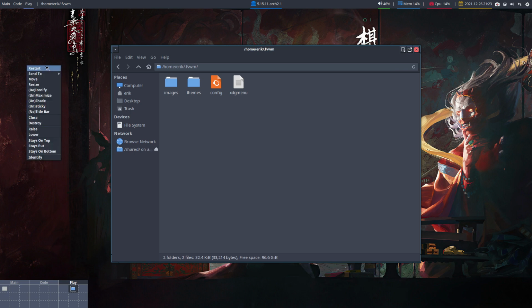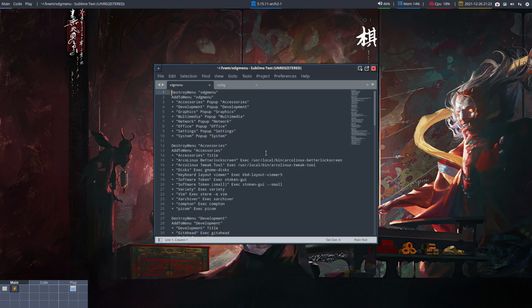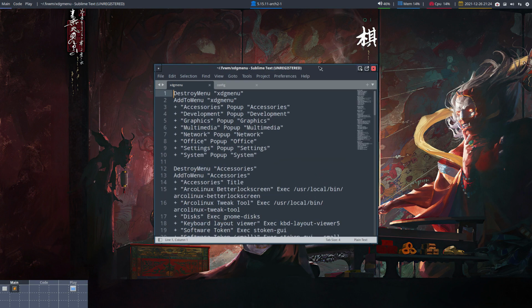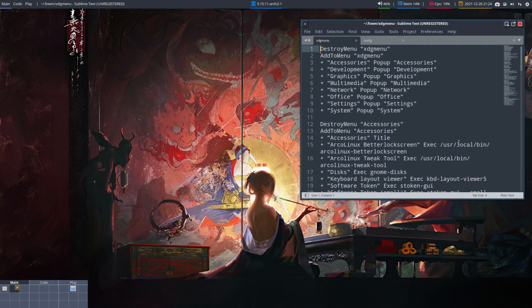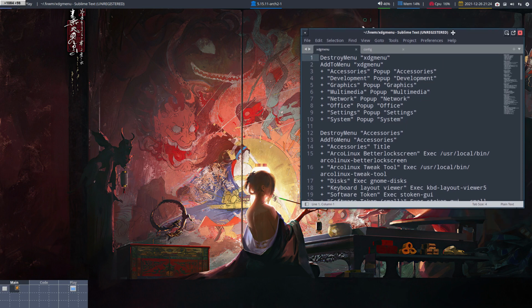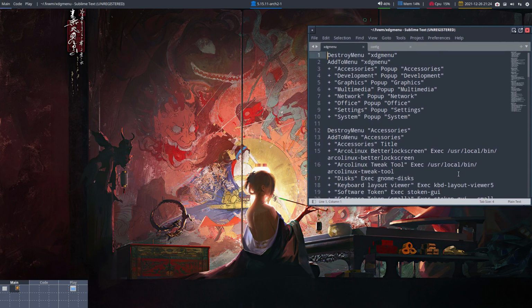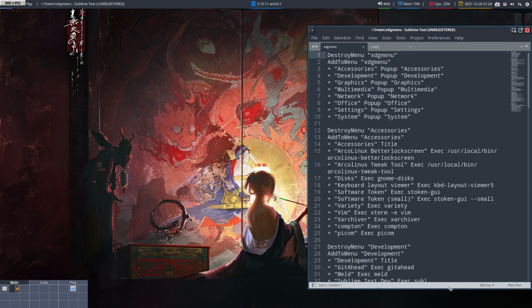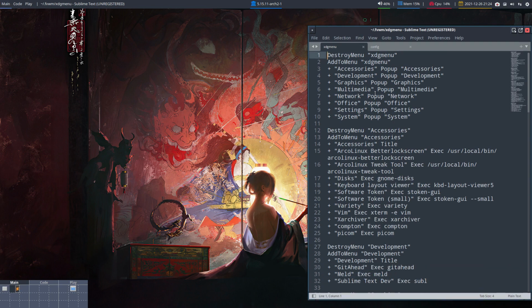Restart, right mouse click, up, click, done. Now, the XDG menu, if we open that up, moving around is just clicking, making this longer is dragging, voila.